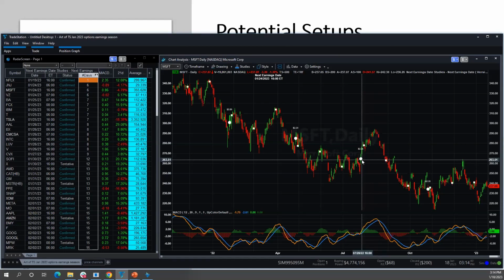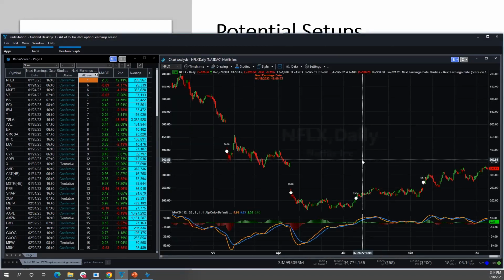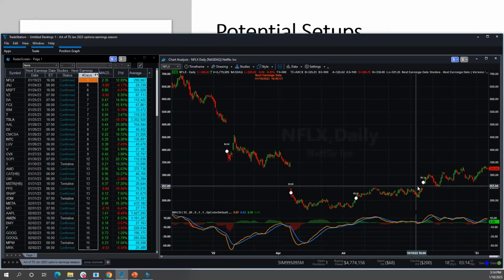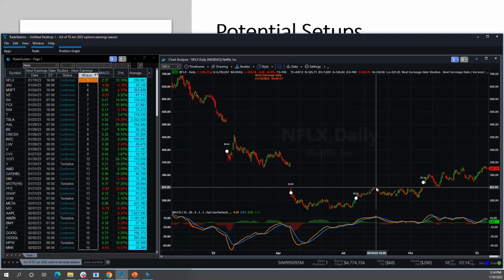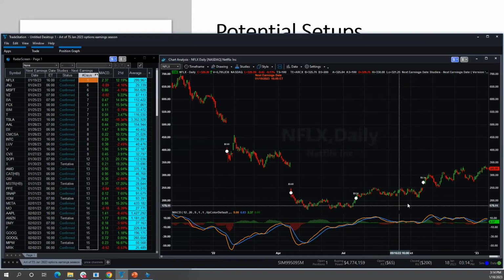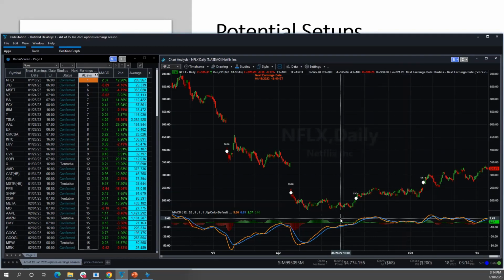Now look at Netflix when it broke out in this level here. Okay, a similar situation. MACD was not exactly rising, but you had a very clear level, and you had essentially a move higher. This one's not quite as clear, but it was in the intermediate term moving higher, and this was one where it also had a relatively clear level.